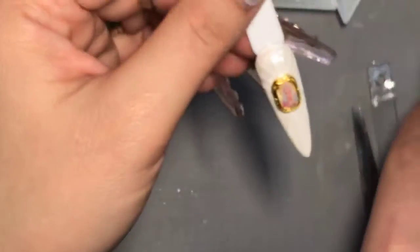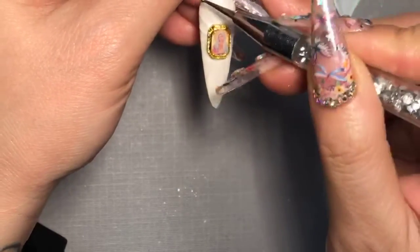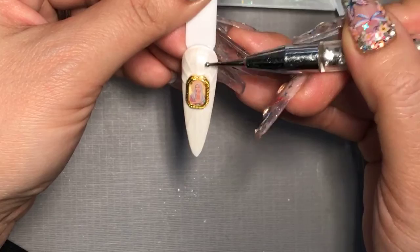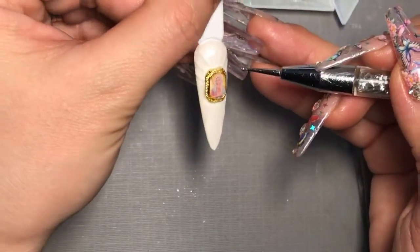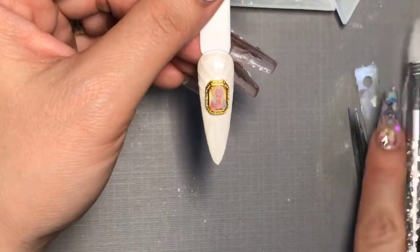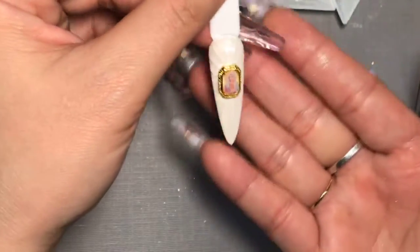You mean going straight down here? You can do that too, but I'm doing it this way because I want the inside thinner and the outside a little bit thicker and wider. But however you would like. It doesn't matter, you can do it the same size, and you can do one stroke down and another down right there.